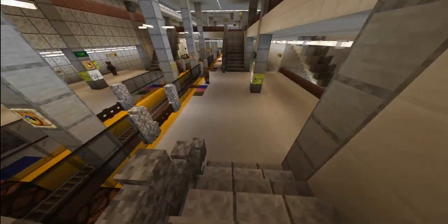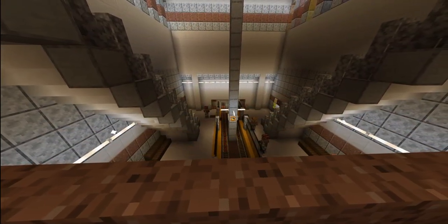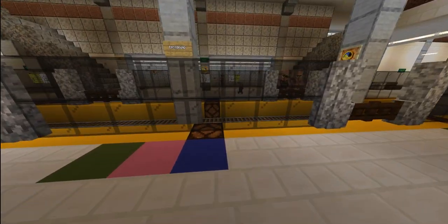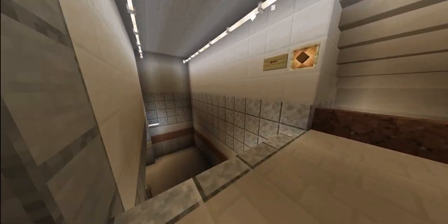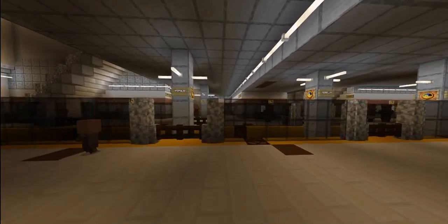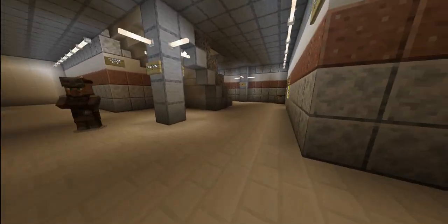This station is a relatively simple layout because it just simply stacks the east, west, and north, south platforms on top of each other. So that means passengers can easily transfer. Say, for example, if you're on the eastbound platform, you have a choice of going directly to the north or south platform. So let's head downstairs. If you are on the northbound platform, you have a direct choice whether or not to go to the east or westbound platform.